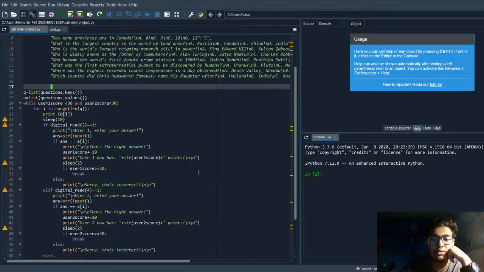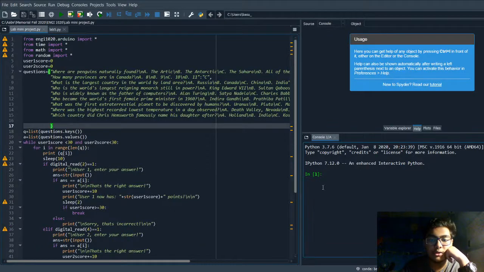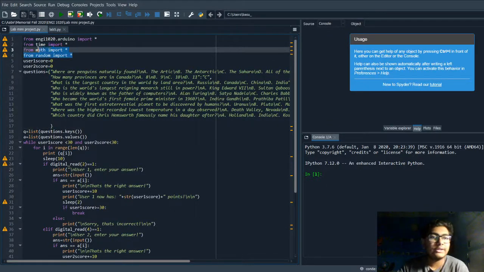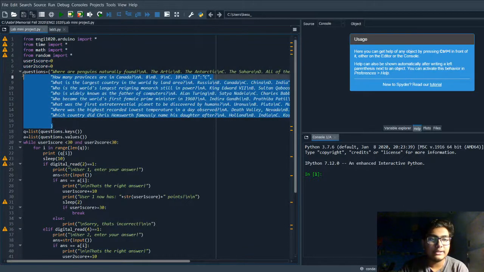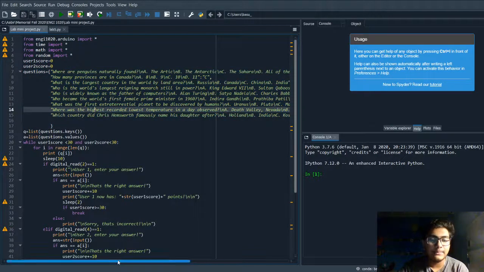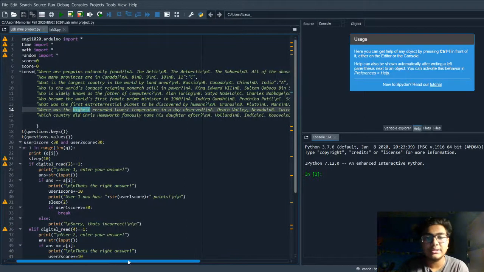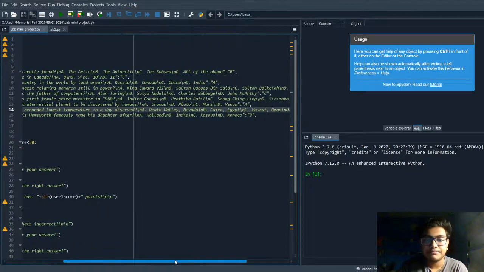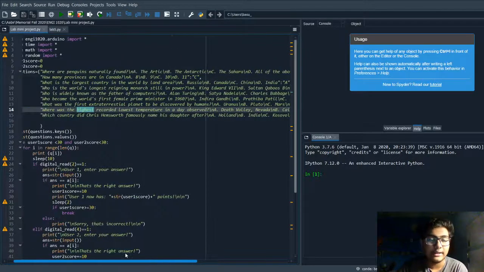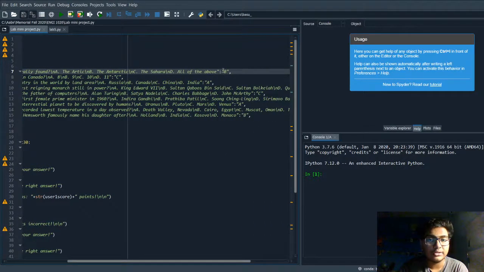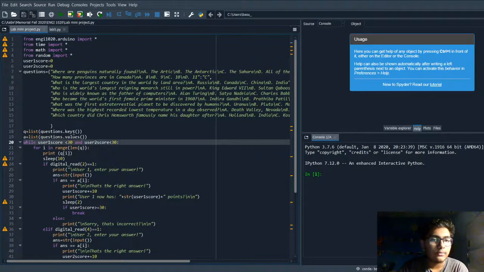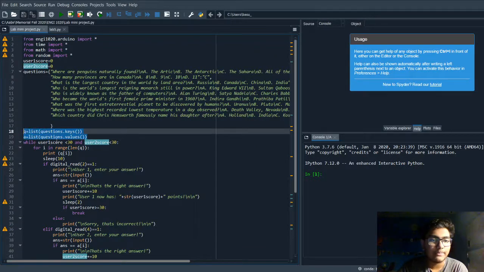So first let's look at how the code is written and then we look at how it runs. Firstly, I've obviously imported some modules and then I've initialized the two user scores. And then I've made this dictionary, which is basically the database for all the questions and answers. At the moment, I only have 9, but obviously that can be increased greatly. So the keys of this dictionary are the questions, and the answers are stored as the values of this dictionary. So from this dictionary, I've generated the questions list and the answers list.